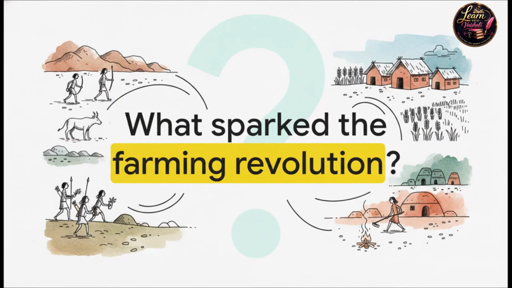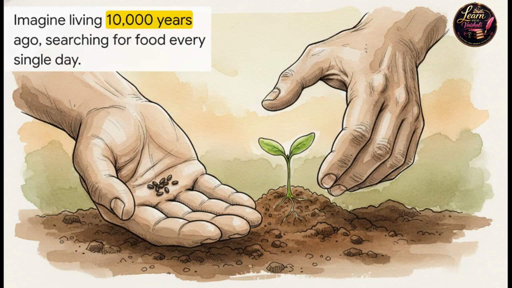We hit a massive turning point in the human timeline, and it begs this critical question. What happened that made these exact same humans suddenly start farming, settling in villages, and kicking off civilization? Up until this moment, early humans were 100% dependent on hunting and moving constantly. So what on earth sparked such a sudden, monumental shift towards staying in one place? To really wrap our heads around this, let's put ourselves right in their shoes.